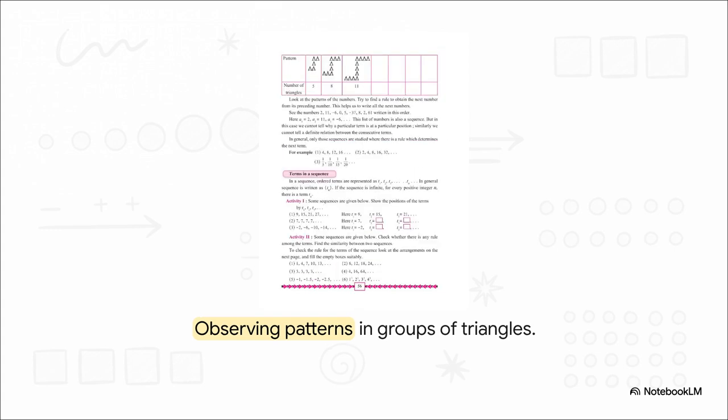Now, please study this next pattern. Here we have arrangements of triangles. We start off with 5 triangles. Then the next figure jumps to 8 triangles, and the third one has 11. Just look at the numbers: 5, 8, 11. I really encourage you to think about the underlying rule here. How do we obtain the next number from the one right before it? Yes, exactly. We are simply adding 3 each time. This simple rule allows us to confidently predict what the next, or even the 100th arrangement will look like.